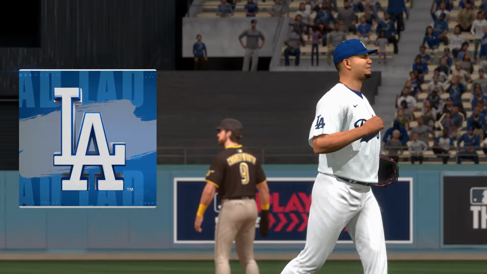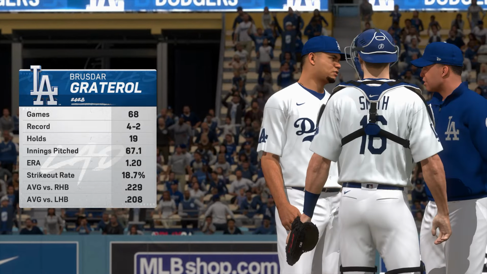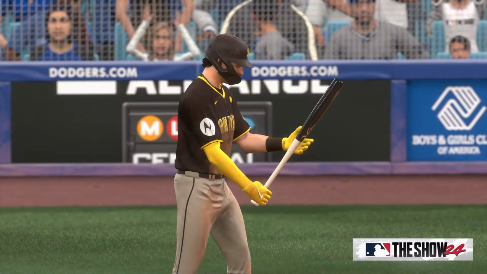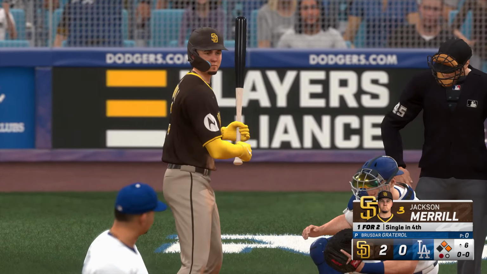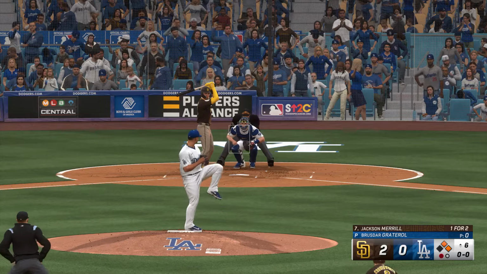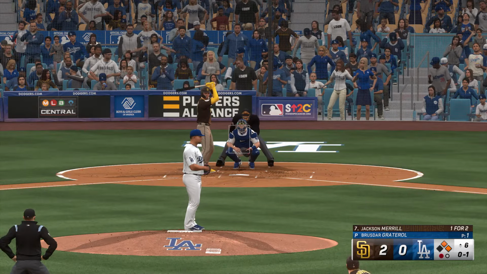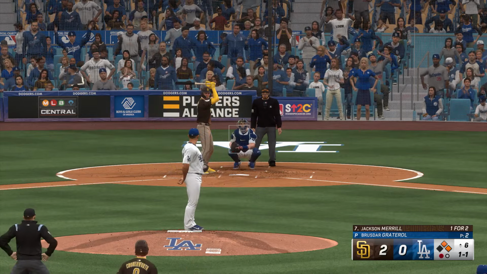So the Dodgers have a new arm on the mound. Brusdar Graterol. Just trying to keep this one close here, and this is where a bullpen can give their players a chance to fight back into the game. Stepping in for San Diego, Jackson Merrill. And a foul ball. Two on, one out. And that one cutting but missing down low.